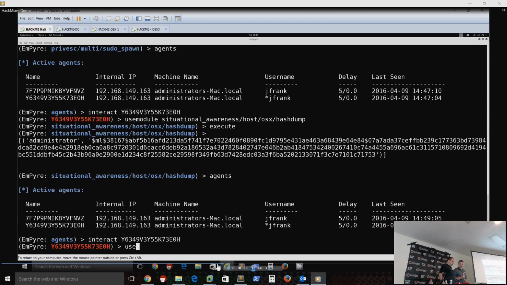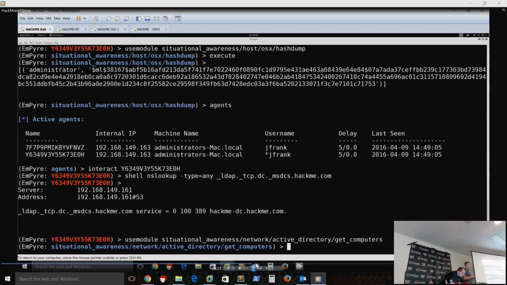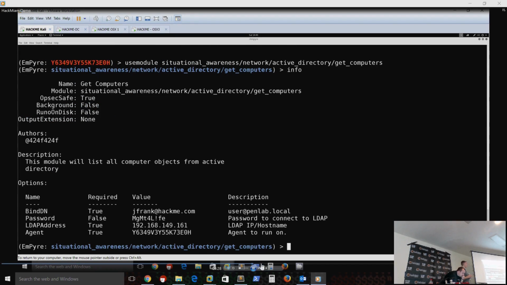So at this point, as we talked about, we're going to quickly go ahead and initiate that nslookup for the DC, so we can actually bind to it. And this starts our basically user hunting functions and the normal network situational awareness stuff. I'm actually going to hand it over to Steve as he's going to go through some of the rest of the demo.